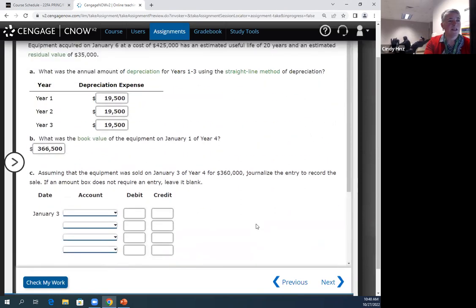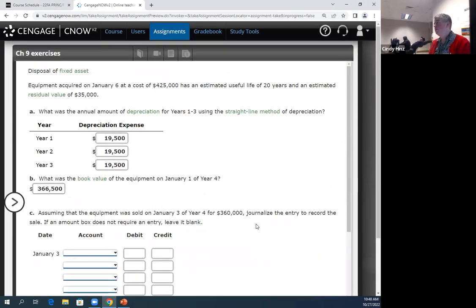So my assumption is, unless something really unplanned happened to this equipment, if we expected to use it for 20 years, that at the end of the third year, it would not have no value. But that could happen. What if we found out, for example, that this equipment was really dangerous? And so nobody wants it because it's not useful anymore. Or it's had a major catastrophe. Think of your Tesla car and the battery goes and it's $26,000 to replace the battery. You might not think that's worth it.